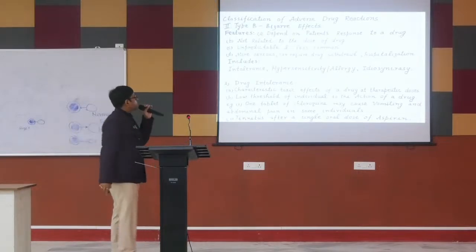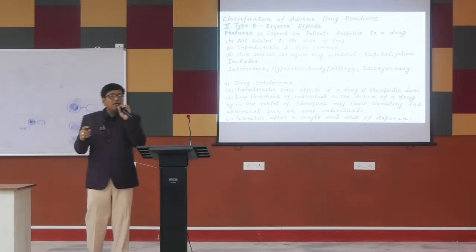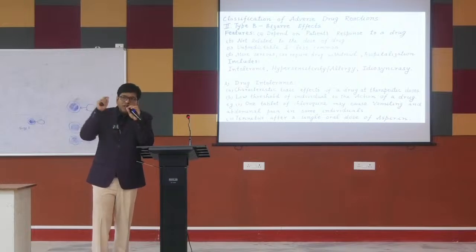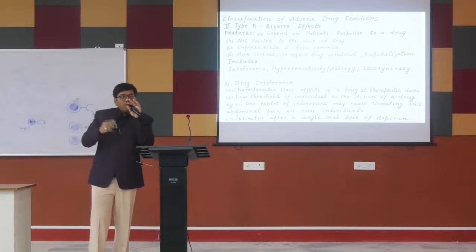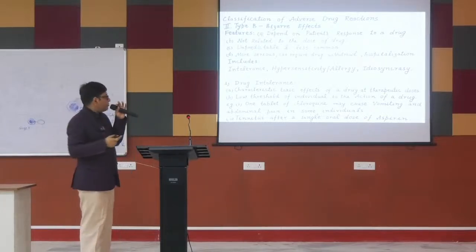Next is B. So A is gone, augmented. B is bizarre. Bizarre side effect means in general patients it does not occur. It occurs in selective patients because of some variation in the patient's body. All the patients will not have bizarre side effects. Some patients are predisposed because of the uniqueness in their body to have certain unexpected side effects. So these are not expected. While augmented side effects type A you can expect to happen, you can be ready, but this can happen suddenly out of expectation. So they are more dangerous and they can be very serious.